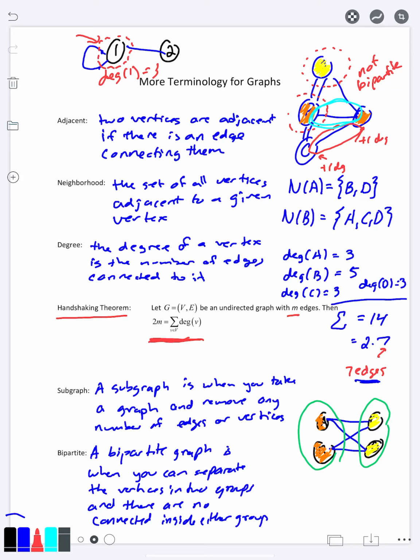Now you might be curious, well, how many colors do you need? On this particular graph, you would need only 3 colors. And you might be able to find a more complicated graph that you need 4 colors for. But it turns out there's a famous theorem that we aren't really covering in this class, but I'll mention it. It's called the 4-color mapping theorem. Is that if you ever have a certain type of graph, it's guaranteed that 4 colors is enough. You won't need more than that. So it's kind of a cool concept that this one we needed 3 colors, but it turns out 4 is the maximum you might ever need for this type of graph.